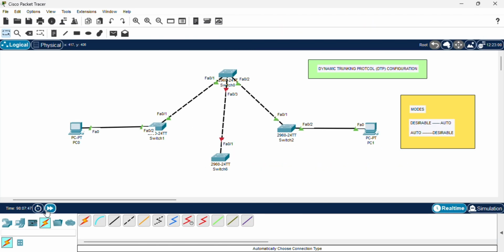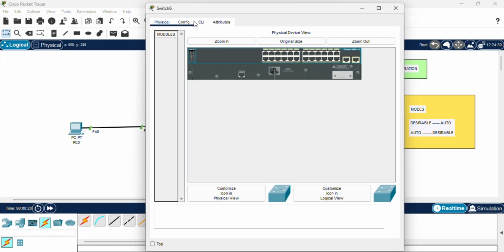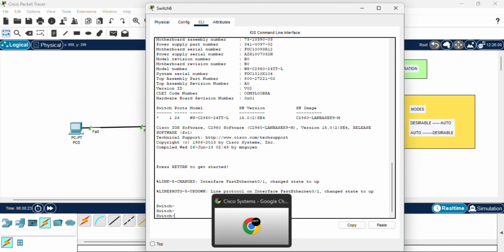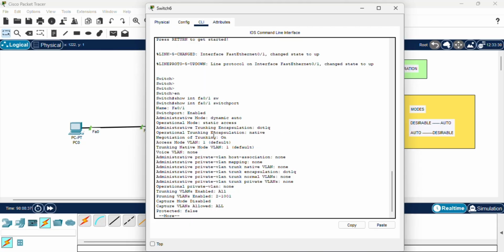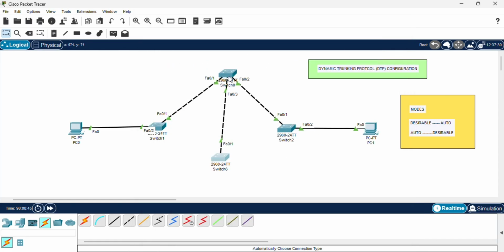So we open here and do show interface switchport, and you see on those interfaces it's on static access. If we configure the connected port to be desirable, this switch, without being told to pass VLANs, will automatically pass them. So let's do it here.